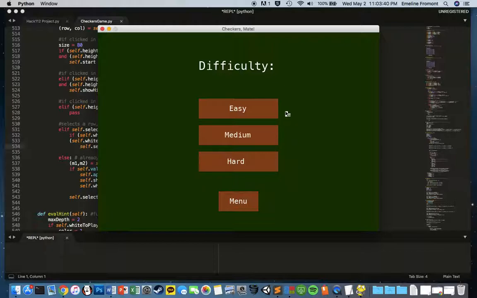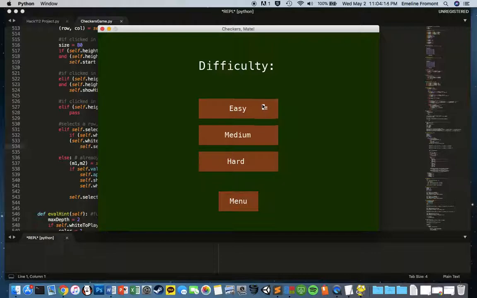And so how the computer determines its difficulty is when you click one of these buttons, it's going to give an input to the AI algorithm and tell it how complex it's going to be, so give it a depth. It's going to tell it how many times it should look in advance. So for easy, for example, it's going to look maybe 1 or 2 moves in advance. Medium, it's going to look 2 or 3 moves in advance. And hard, it's going to look 3 or 4 moves in advance to determine what it should play next.